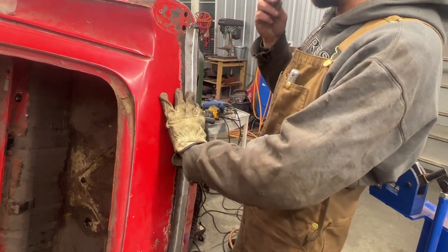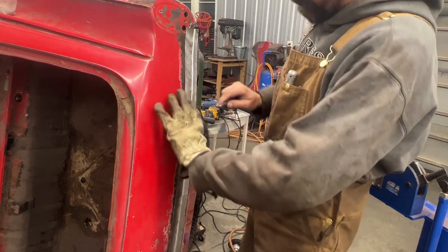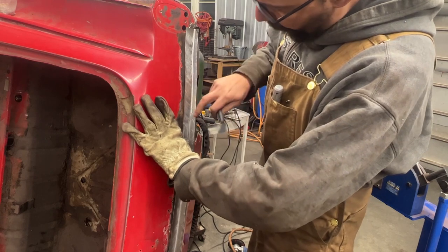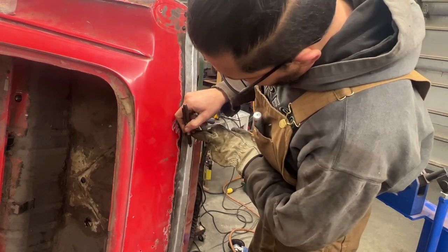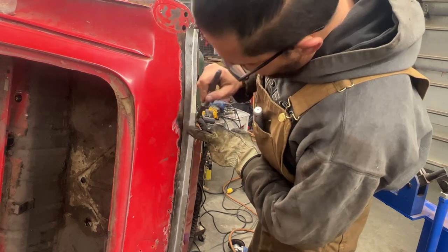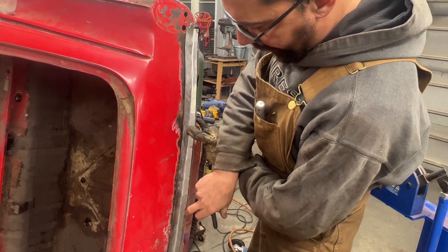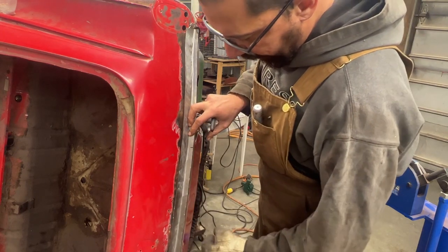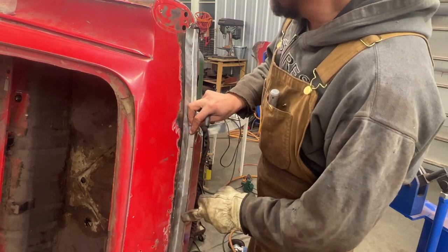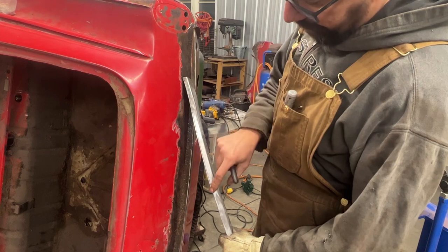So I'm gonna just mark the back. So that shows me where the end is, but even here we need to shorten it. So anyways, first let's shorten it from here to up there to be the same distance from the edge as here. And then we're gonna shorten another, I don't know, 1/8 or 3/16 maybe. We will see. So now we have to cut it to this line.